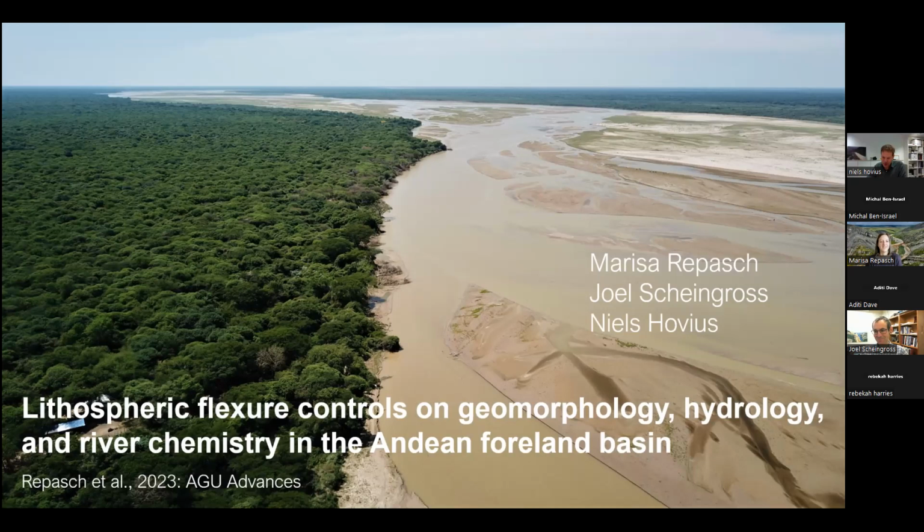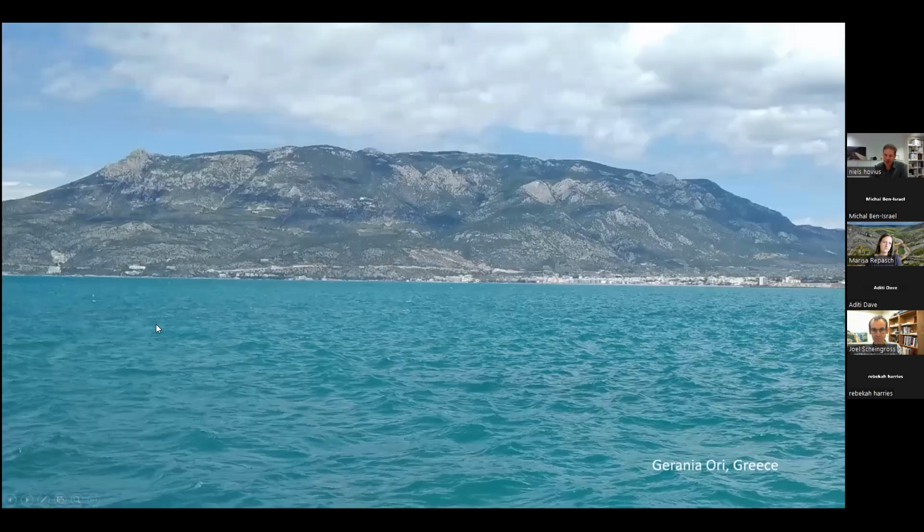We are going to talk about foreland basins. We're going to take a slightly non-conventional interdisciplinary approach to this. And yes, we are going to talk about some of the flattest places on the planet. But as a motivation, and Joel, I need the next slide. You will hear Marisa and me saying, Joel, next slide, please, because Joel is the slide meister.